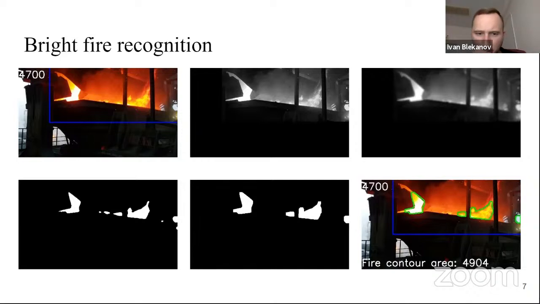Since the main criterion for recognizing the bright fire is its brightness, the frame is primarily transferred from HSV color space to grayscale. So essentially, we are working only with the value parameter here. In order to reduce the amount of noise, we then apply Gaussian blur to the resulting image. Then it's converted to black and white with a fixed threshold. The dynamic threshold isn't used since the goal is to isolate the brightest area in the image in absolute terms and not in relation to neighboring areas.